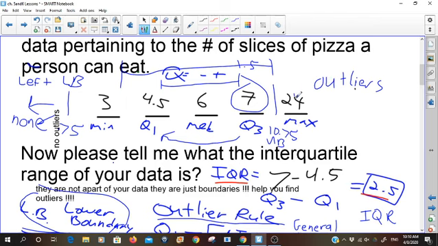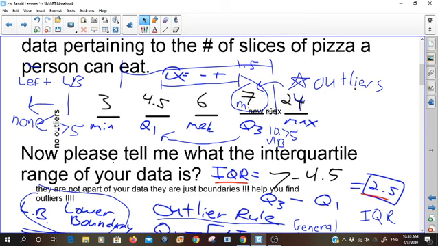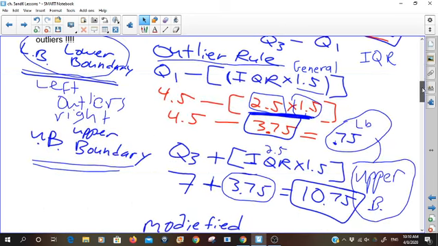So that means that our maximum, which is 24 slices of pizza that someone said they ate last year, is actually now going to be an outlier. An outlier instead of a maximum. And the number just left of it will become the new maximum. So in this case, our new maximum is also going to be our Q3, which is crazy, right? It's going to be two things. It's going to be a new maximum, and it's going to be a Q3. Well, what does this even look like?